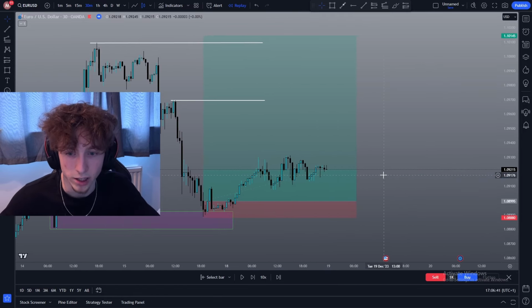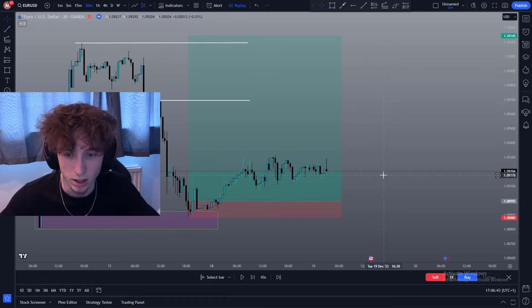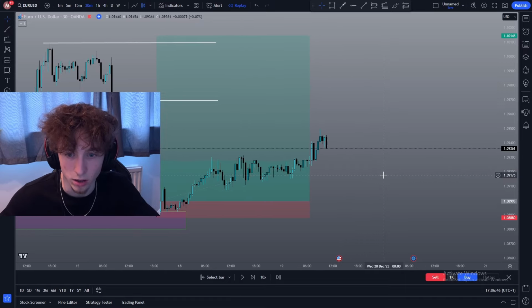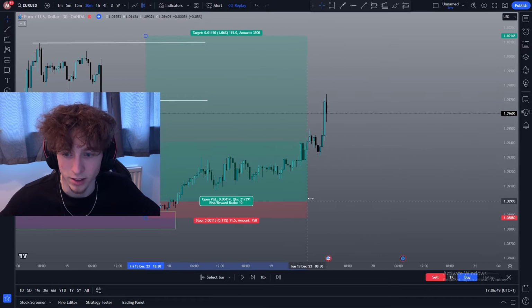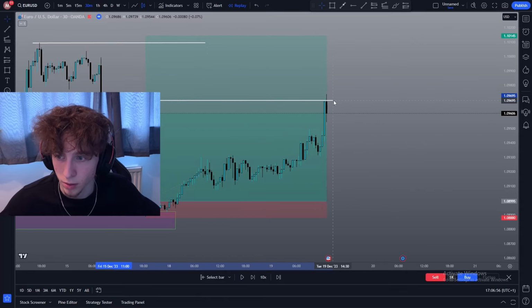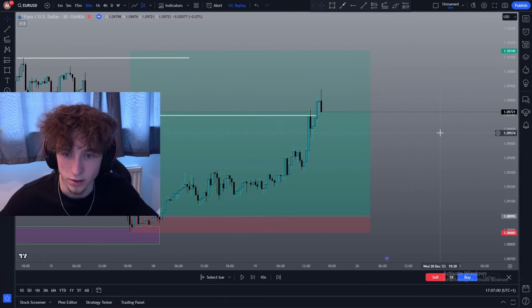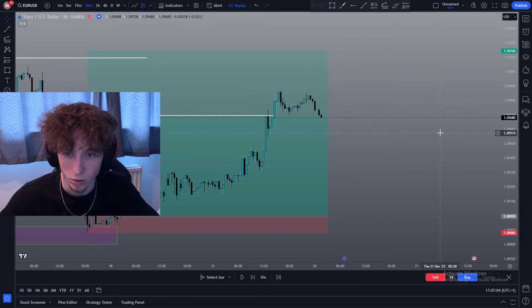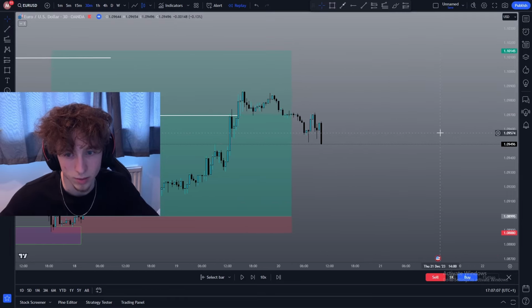You do have to be patient, because obviously this is a 30-minute chart. A lot of times trades will take a while to hit TP, but for me, that's the nicest thing in the world, being able to wake up to TP being hit, which, as I say that, TP1 hit on here. Let's see if TP2 can get hit, potentially the full 1 to 10. Ooh, maybe not, to be fair.